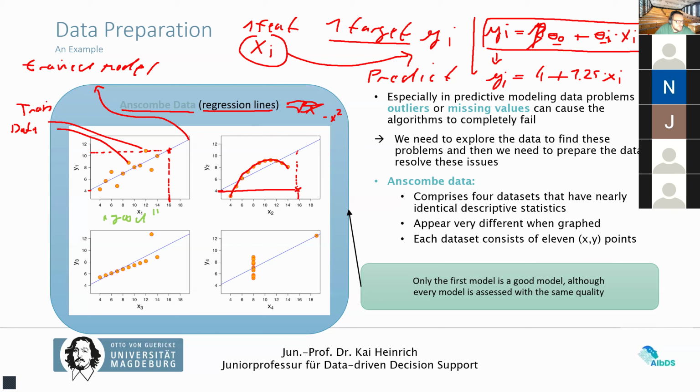And what the actual model does, the model would predict like 10 point something, as you can see here, right? So it would be very, very bad. Actually, the model would not serve its predictive purpose. It would have very bad prediction quality, because it doesn't fit the data generating process.